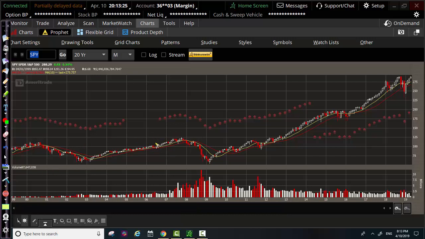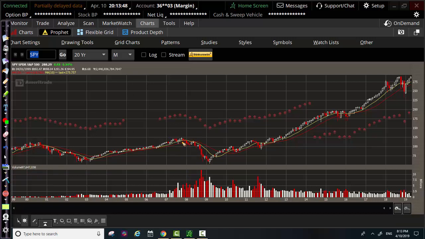But what it did was it kind of gave us a heads up well in advance, right? Well, look at this. What do we got here? Look at that. Another double top. What do we got here? Well, that sure looks like an M for murder pattern to me. Okay, this would be your neckline here, the bottom of your M. And look at, lo and behold, we got a crossover there as well.